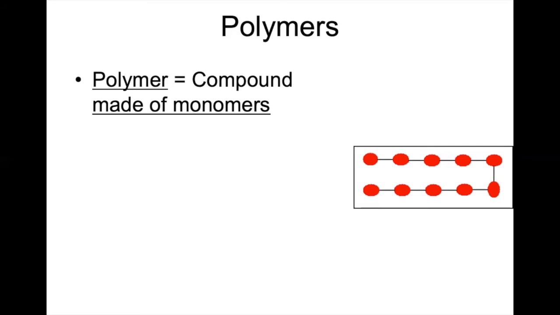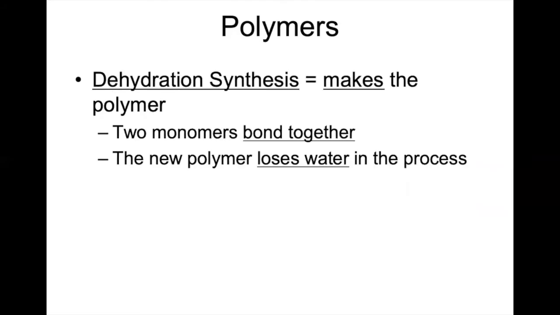We don't have a word for bigger than a polymer. We do have another word coming up, but that word is still going to be just a polymer. But we'll get there. How do we make these polymers? Well, the way we're focusing on today is a method called dehydration synthesis. This is our body's way of making a polymer, of taking these monomers and putting them together.